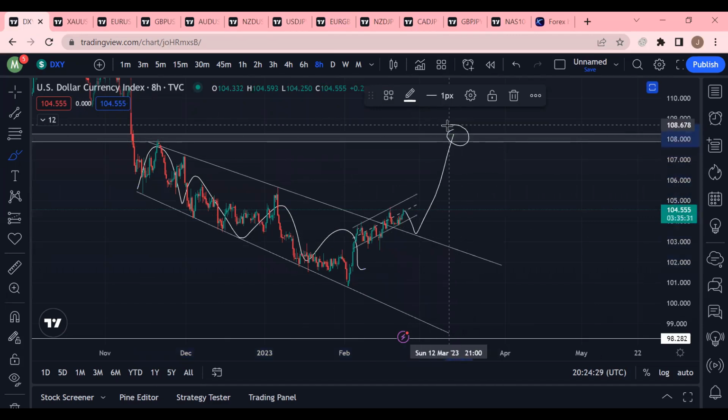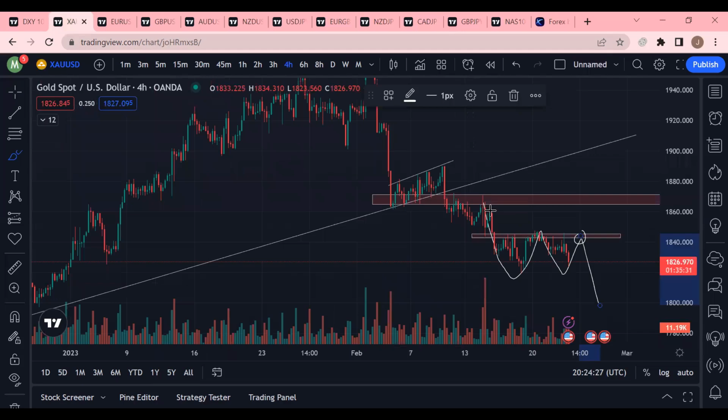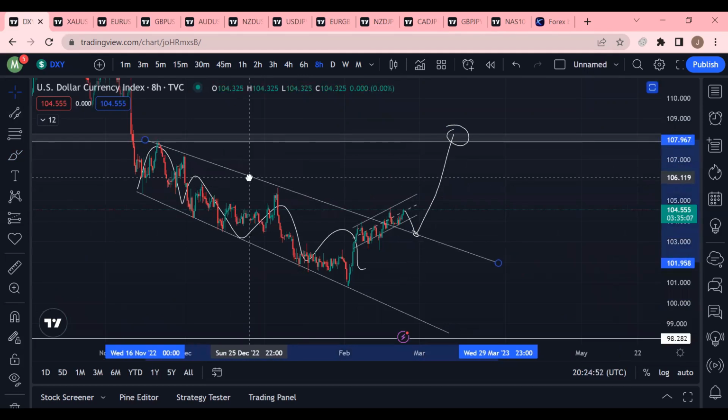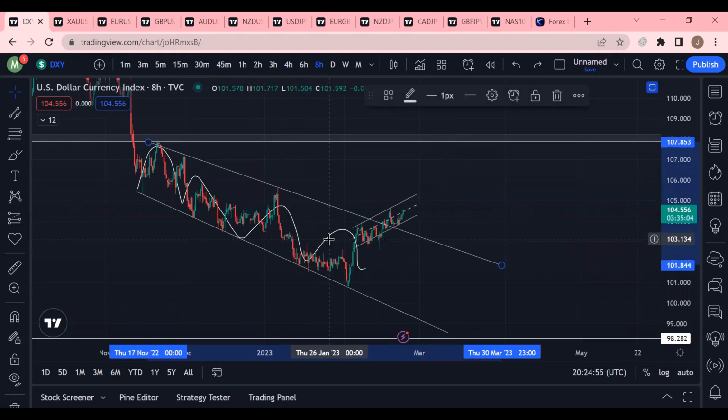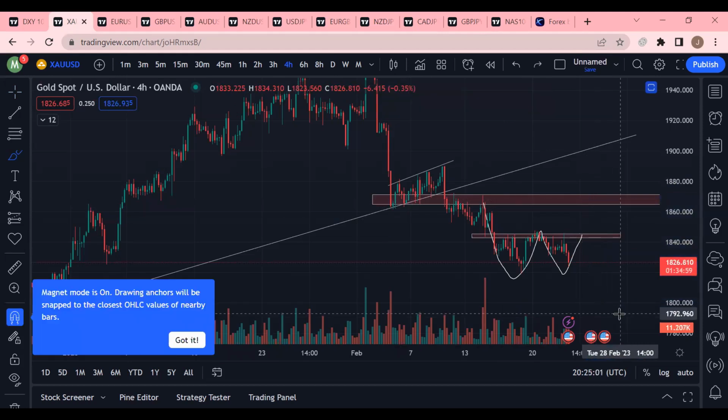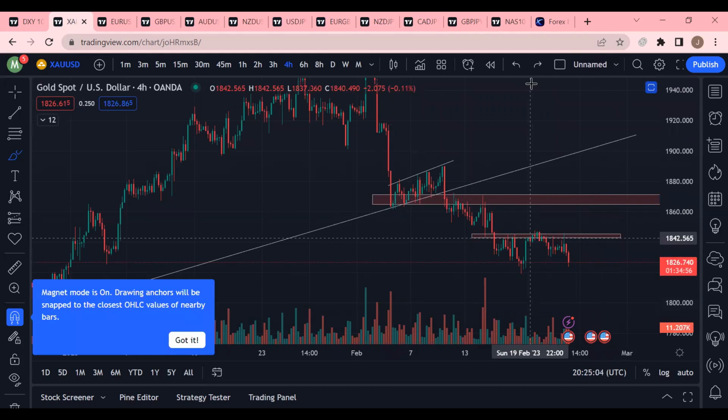And definitely, no matter where we retrace to on gold, we need to come down to 1,800, as you can see on the dollar. So we might do a retracement back to the upside to come back and touch our channel trend line. We can touch that, come back and touch it. That will bring gold probably back to the 1,860 area. Then we can flush to the downside. This is what I'm looking at on gold.